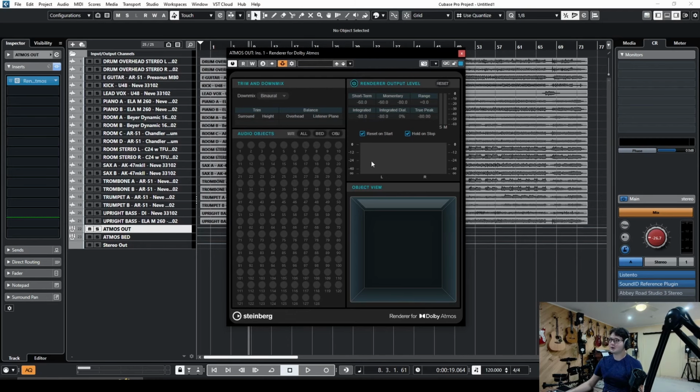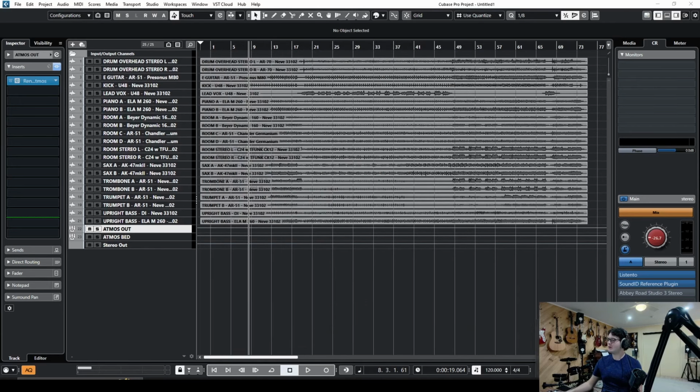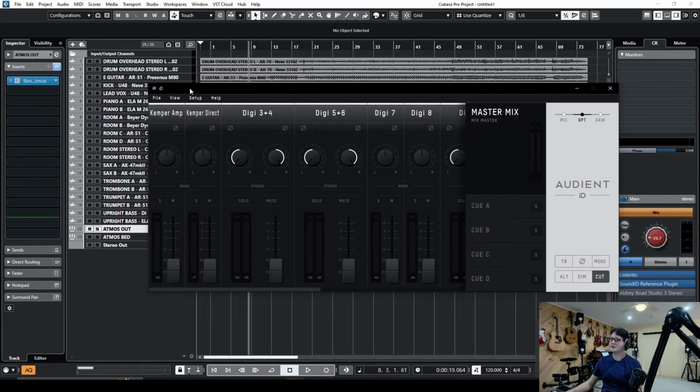If yours does not look like this, if your window has a little red exclamation mark in the middle, there are a few issues, but the main one is that your audio interface, I'll just quickly show you here, this is mine, I use Audient. Your audio interface ASIO buffer size is not set to 512 samples. So really important that it is set to that.